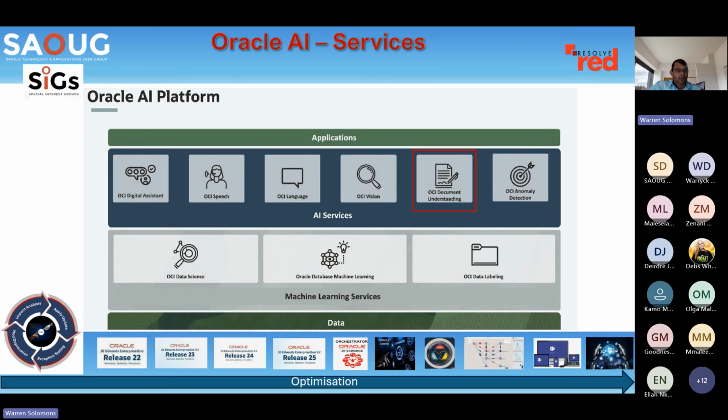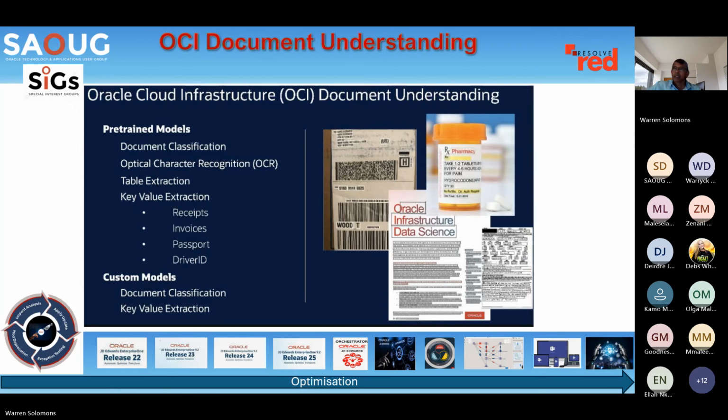So with machine learning services, you are able to train your own models using OCI Data Science and Oracle Database Machine Learning and OCI Data Labeling. So let's dive into OCI document understanding.